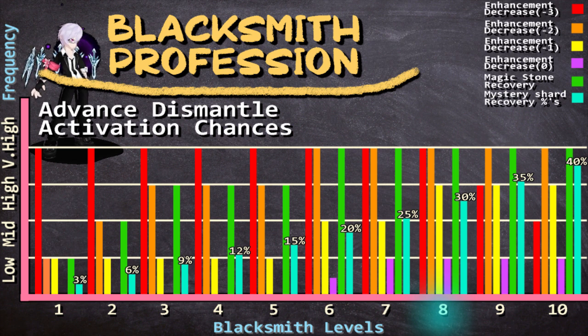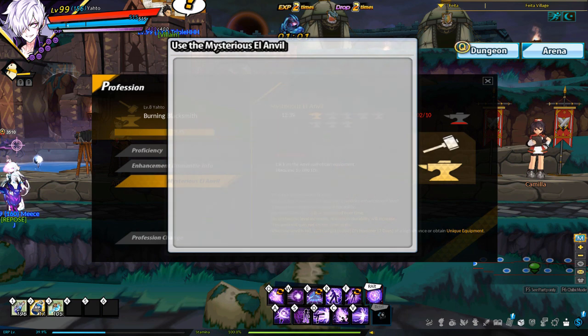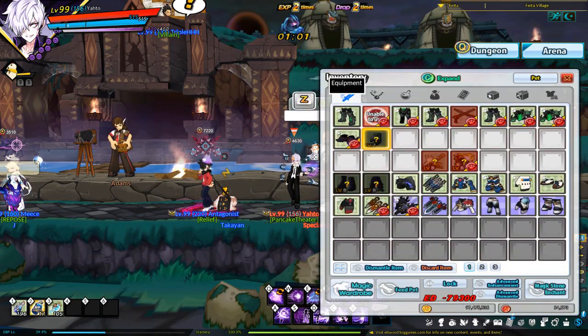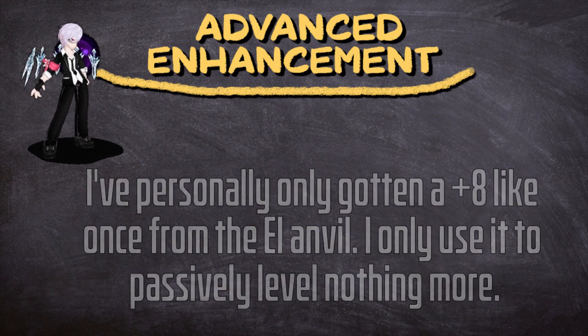Though, there is a chance you could create, with the Ale Anvil, a high enhancement level equipment piece, and advanced dismantling for free. This is not a viable long-term strategy, and should be done at your own discretion. However, if you have unwanted gear, or have found heavily discounted gear on the board, you can try your hand at advanced dismantling to see if you get a lucky amulet drop.